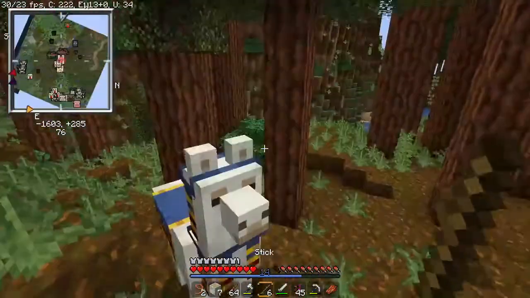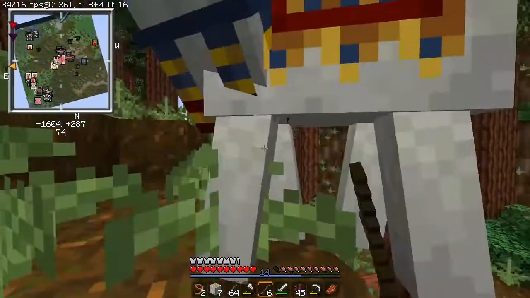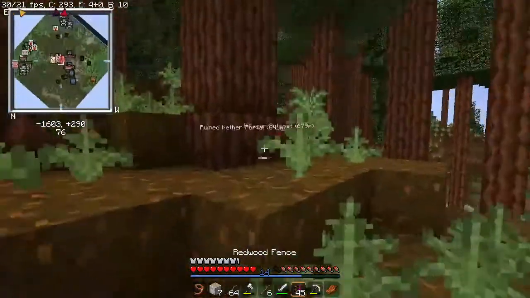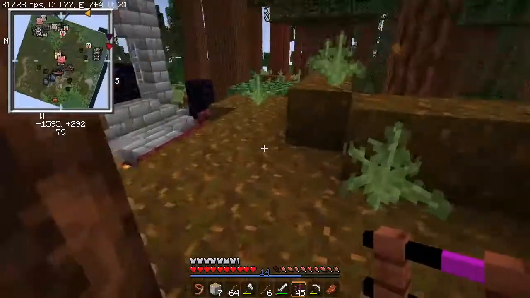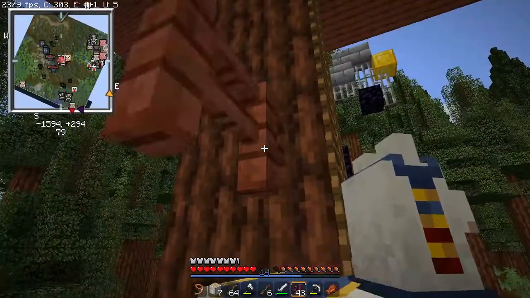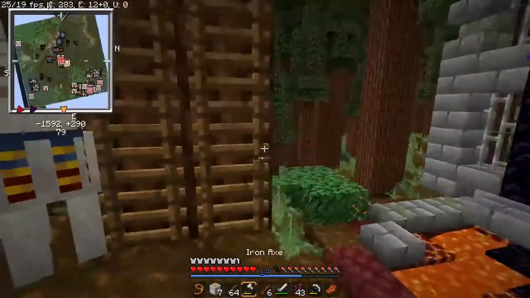Mama, are you not annoyed at me? Is this a new one or is this, I never killed this one. You know what? You're gonna come with me. Do I have, yeah, I do have some fences. I'm going to put my fence right there, and you're gonna stay right there.